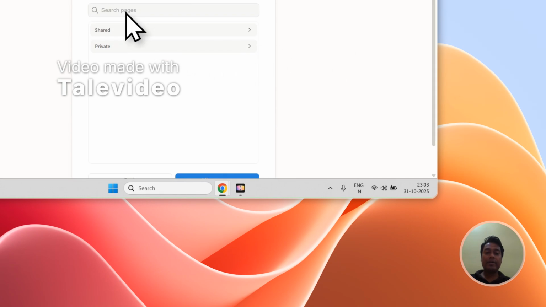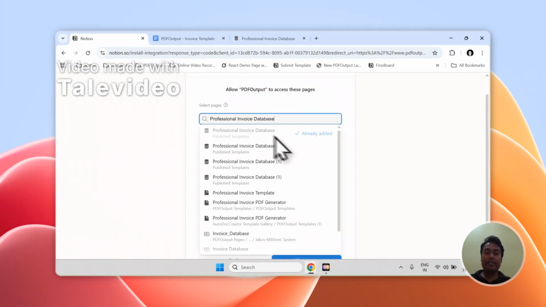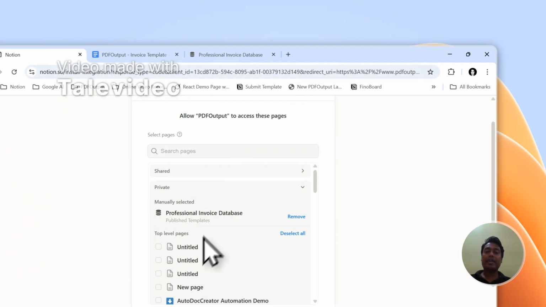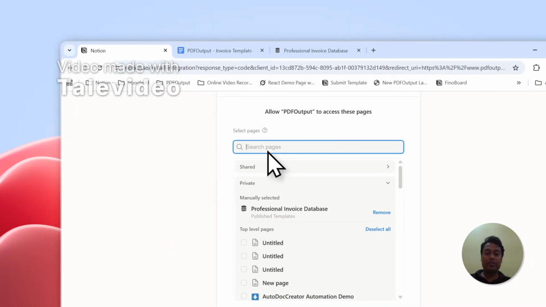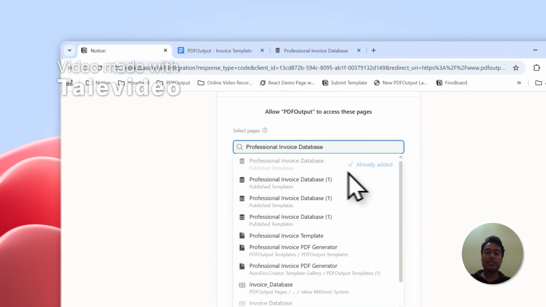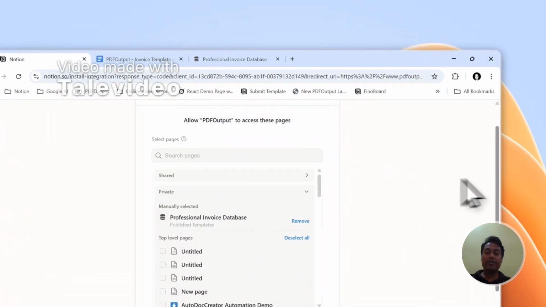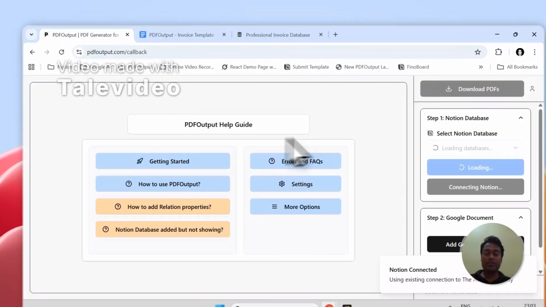I want to highlight one important thing over here. When you're adding a database, always ensure you are searching for the database in the search field and then adding the same. If you're directly adding the database from the pages, it may take some while to load the database, and you may miss out on the databases whatever you need. So always search for the database on the top, and once it appears in the list, click on that specific database to add it. And once it is added, you can scroll down and click on allow access. So make sure you follow that exact process.